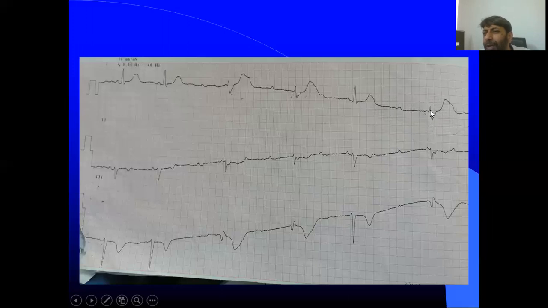If you carefully look at this broad complex and just adjacent to it, you found a P, isn't it? There is a small P just next to that QRS. And this P is certainly not related to that QRS. That P is generated by the sinus node by itself, and this QRS is generated by the ventricle separately. So that means this ECG is not complete heart block. It is intermittent complete heart block, because you found narrow complexes.